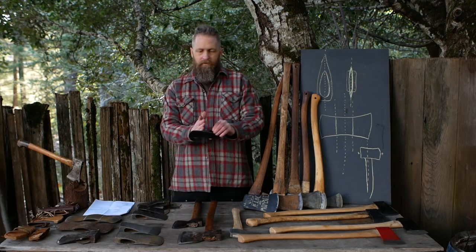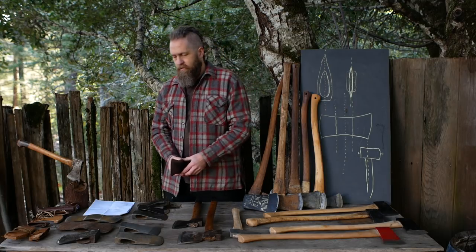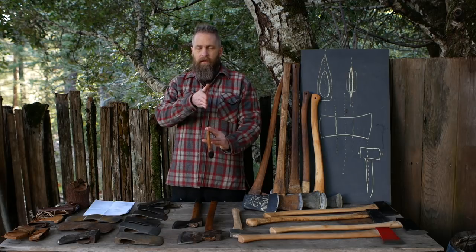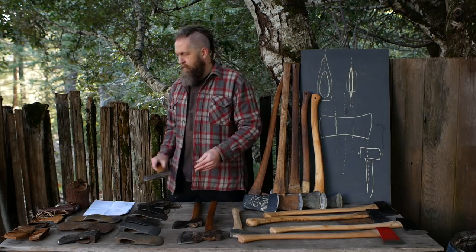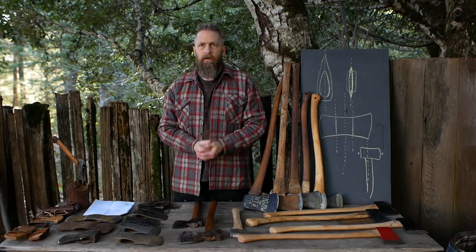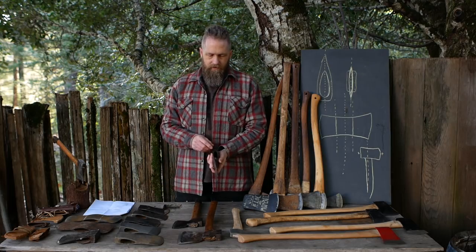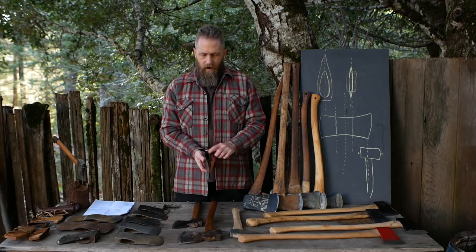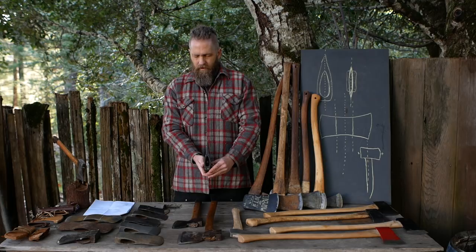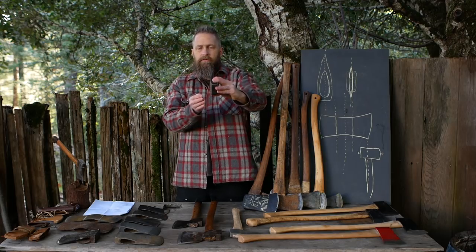The bit can be wonky completely independent of the eye. If you consider just the body of the axe up to the eye and then separately look at the bit — the bit can be whacked out too, and it's very common. For instance, on this axe everything's fine up to a point and then suddenly the bit is just twisted. On a double-bit axe, one bit might be straight in line with the eye but the other is off to the side. This axe has three problems: the eye walls are different thicknesses, the eye oval is off-center, and the bit is crooked — sighting down it, the bottom of the bit curves way off to the side.